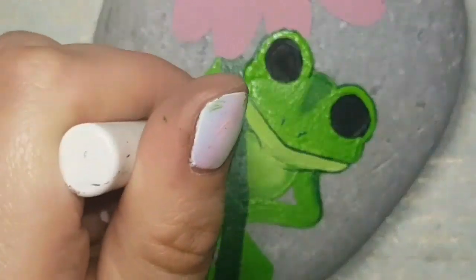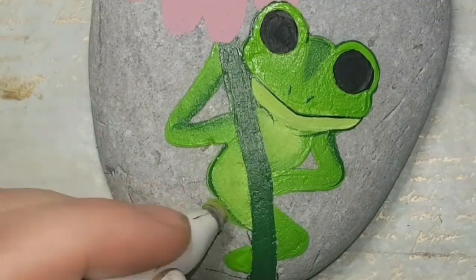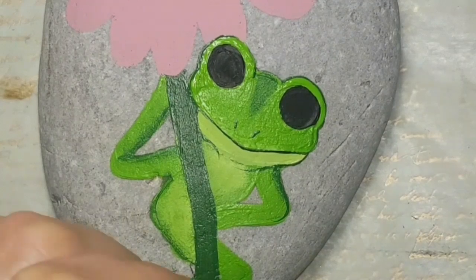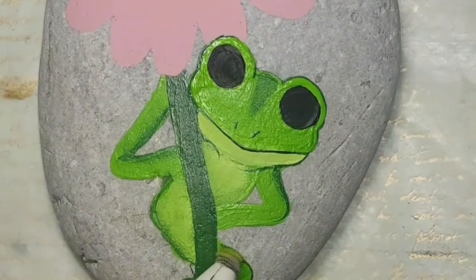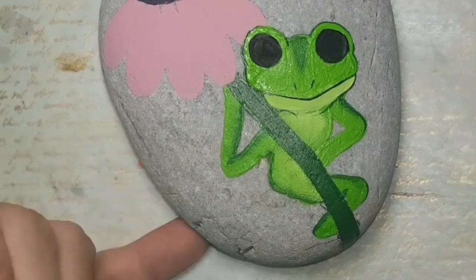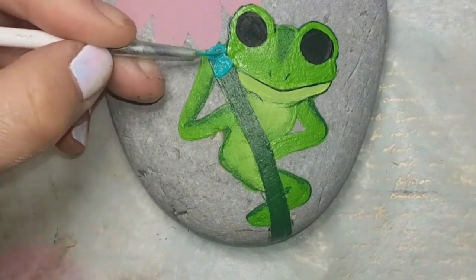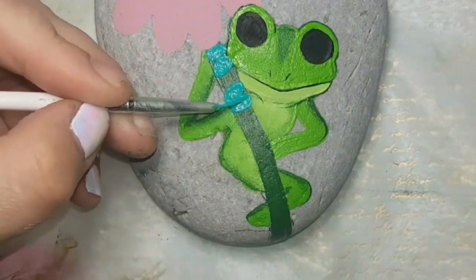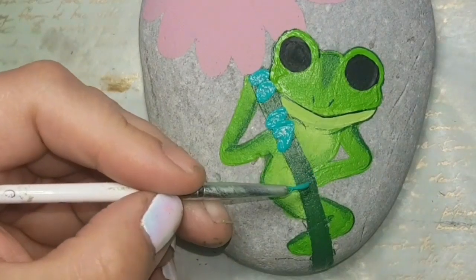I just used a paintbrush to make the V shape and then sponged it out a little bit. I'm also doing a little bit of darker green along bits of the arms to make it look like it's low-lit or shaded. I do end up adjusting his bottom slightly because it looked a little too bony, but one leg is up top underneath the petal, one leg stretched out down the bottom, and both arms are hanging on to the stem. You'll see all the fingers — this one looks like the arm is missing but it is there, just hidden behind everything.